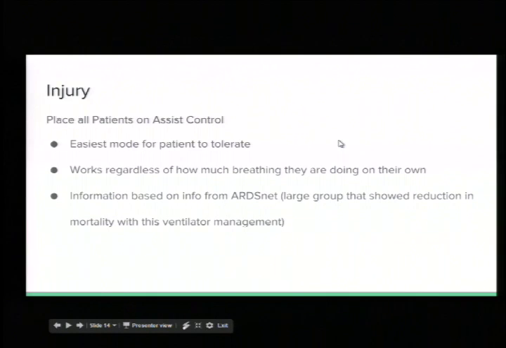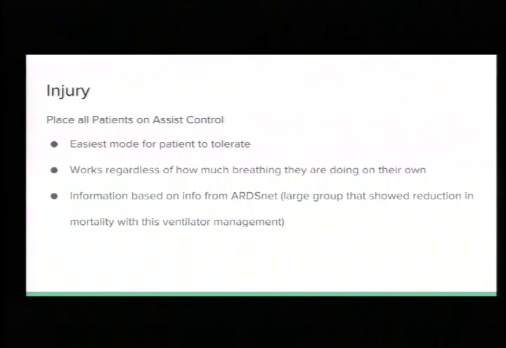And in your handout, I also gave you kind of this, it's not the PowerPoint, but the ventilation strategies. This is taken from the previous lecture that was based on this, and that's ARDSNet. And that is a really large study group of lots of data coming in that showed that if you do this management in these acute patients, they have improved survival. Less lung damage and improved survivability in assist control versus all the others in the acute phase.